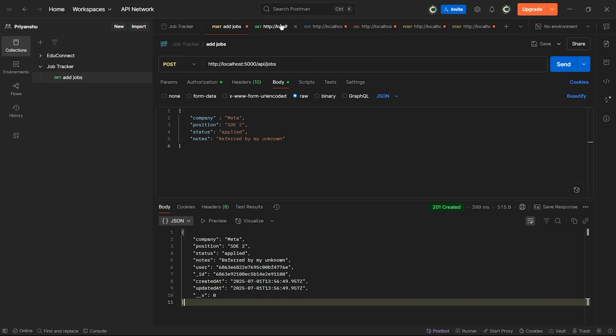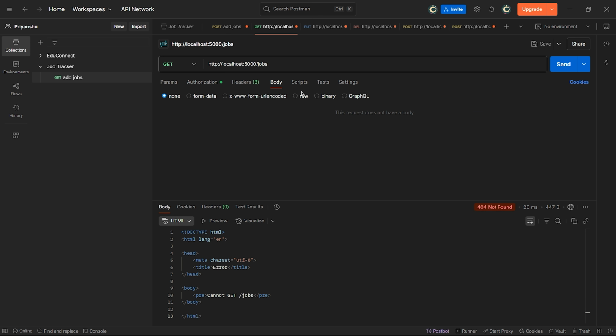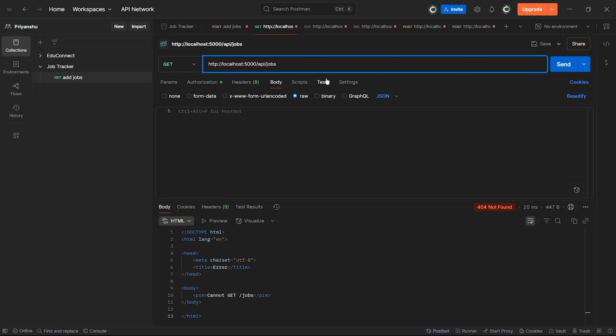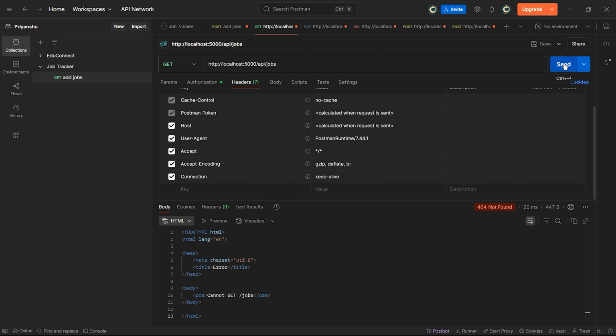Now if we go here and fetch the data, let's see. We'll go here in the body, raw, oh sorry, we will first change this to API slash jobs, and let's try fetching it without passing the token. Let's remove the token. All right, we don't have a token over here.